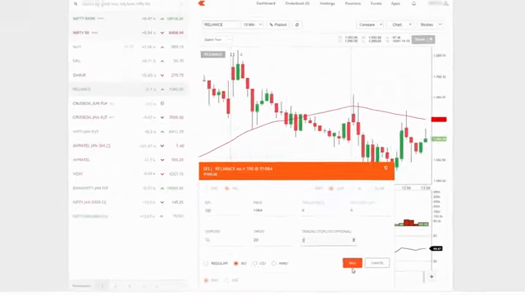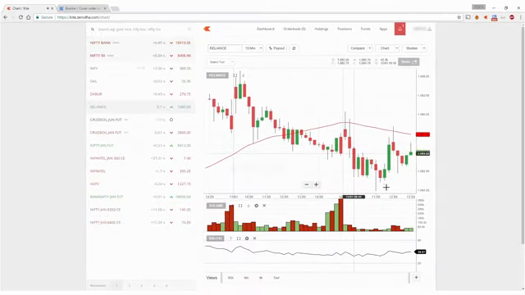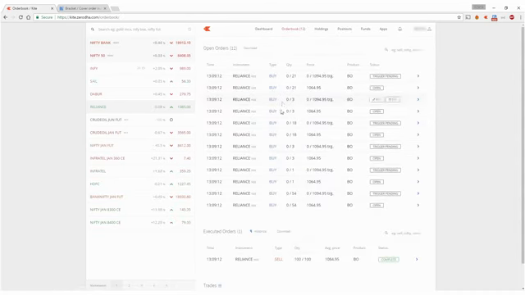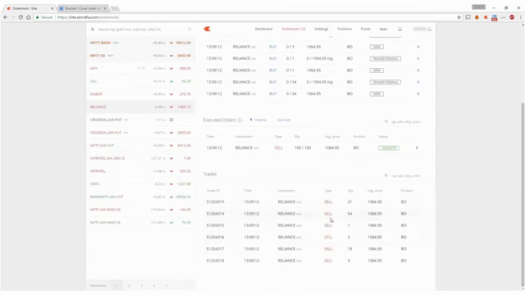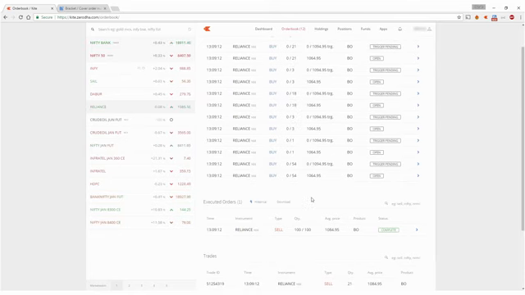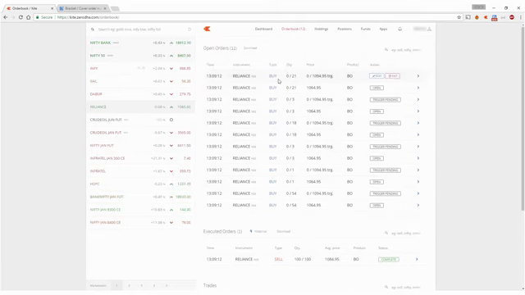So let's place this order and see what happens now. There you can see my order has been placed. If I look at the order book, I have so many orders here. What happened was, I placed an order to sell 100 shares of Reliance as a bracket order, and this got executed in 6 trades, which means that I have 6 stop loss orders and 6 target orders along with the trail.